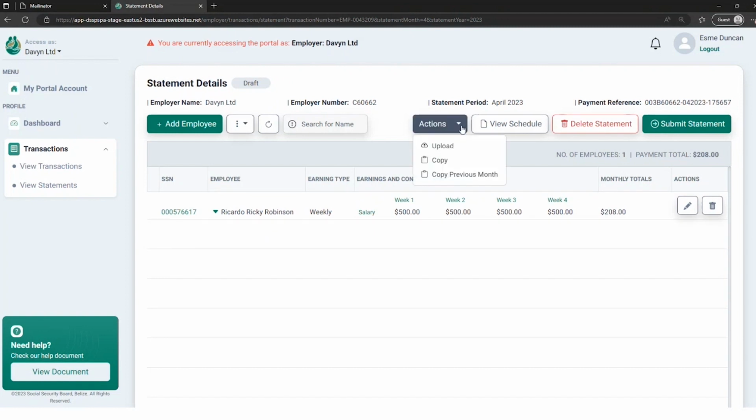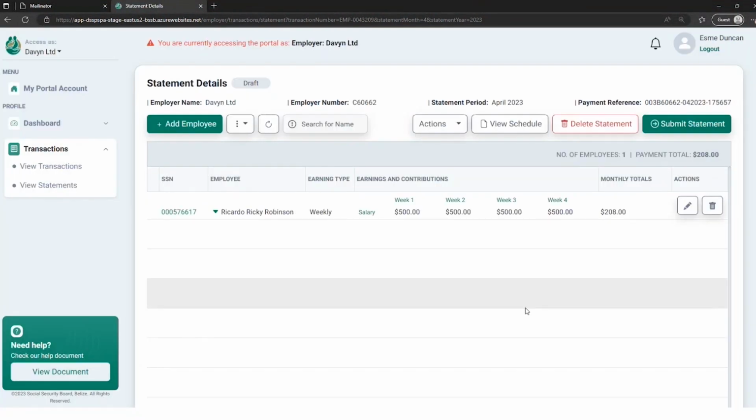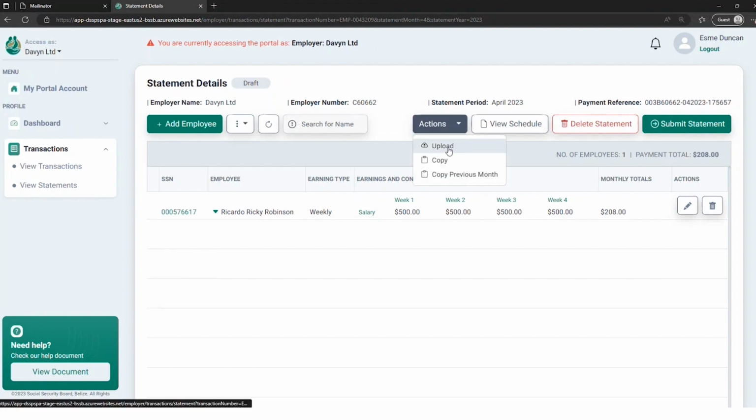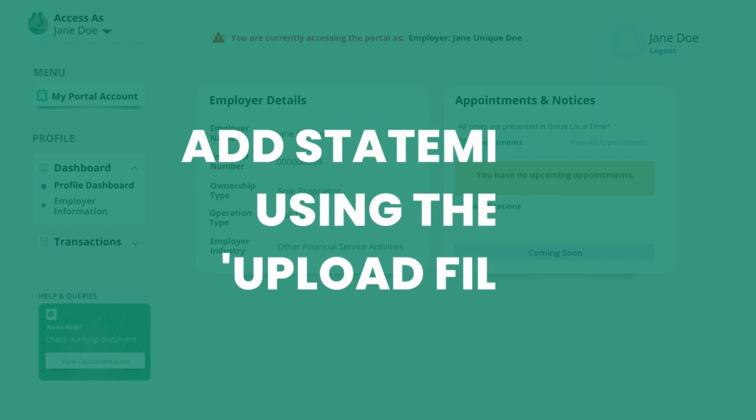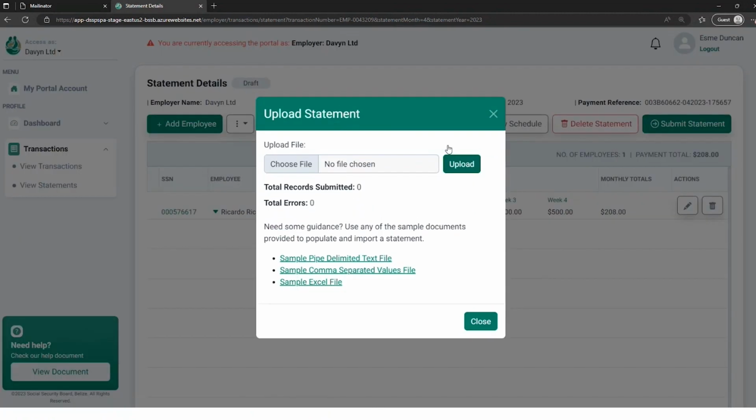So we've looked at copying, and we've looked at adding an employee. That's 1 by 1. I can add another employee here and repeat the same steps. The best way to add employees in bulk here, apart from copy, would be to upload. Let's spend a few moments looking at the upload functionality. For upload, you click upload, and it brings up this modal, which gives you a utility to choose a file that you want to upload.